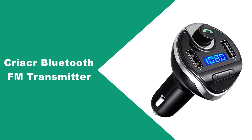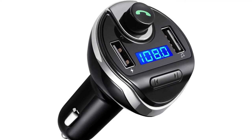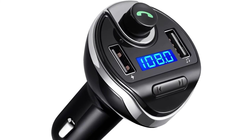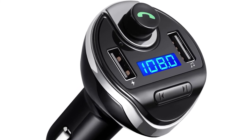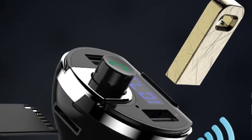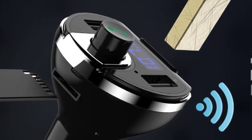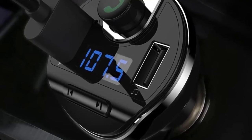At Number 6: CRIACR Bluetooth FM Transmitter. The CRIACR transmitter is really the most value for your money. The frequency range is wider, the audio reception is virtually studio quality, and the numerous sockets and ports make sure all kinds of devices and memory storages can be accessed effortlessly. It is easy to plug into your car, and the three color shades blend with virtually all kinds of interiors. The buttons are a bit hard to push being located at the edge, but the radio call button more than makes up for it. It is among the cheapest as well.